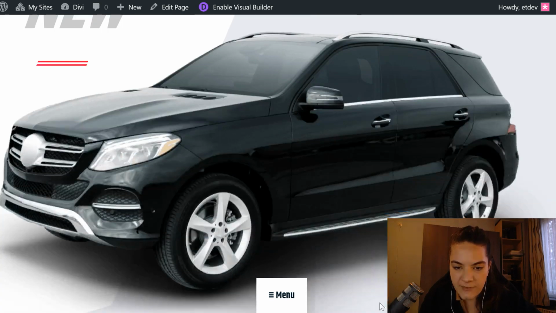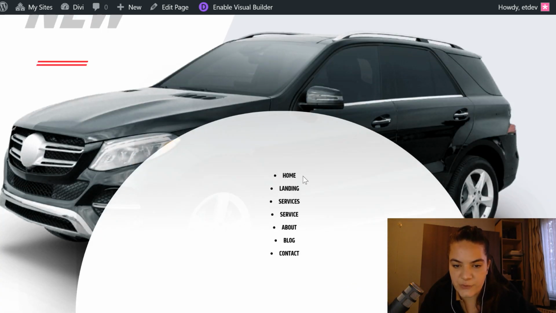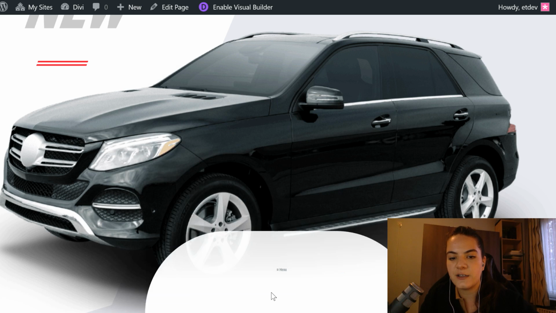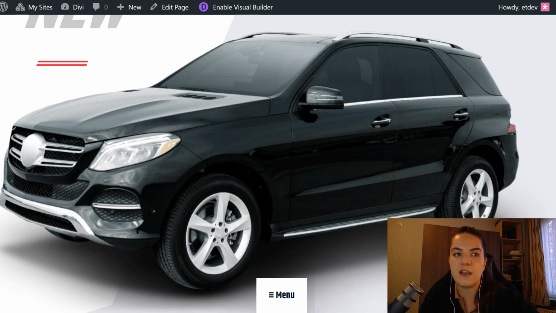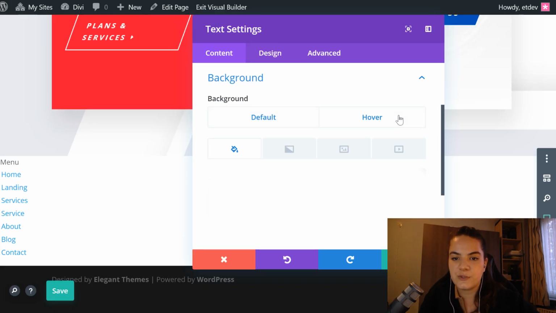So here we have an entirely white color, and then over here we have this kind of gradient color with an entirely white color at the bottom and a semi-transparent color at the top. And the first step towards that is adding a default background color and a hover background color. And then we'll also need to add a gradient background color to the default settings.